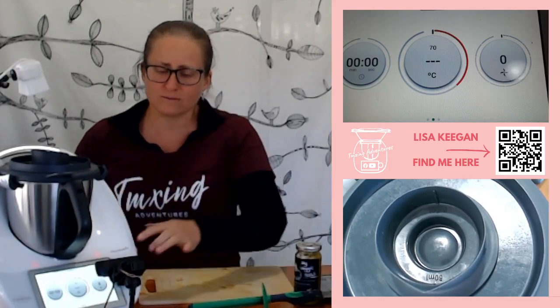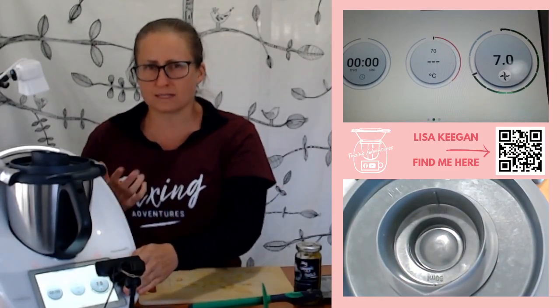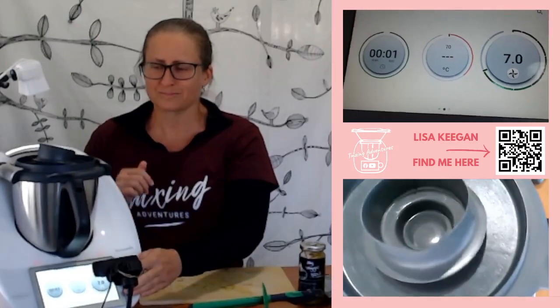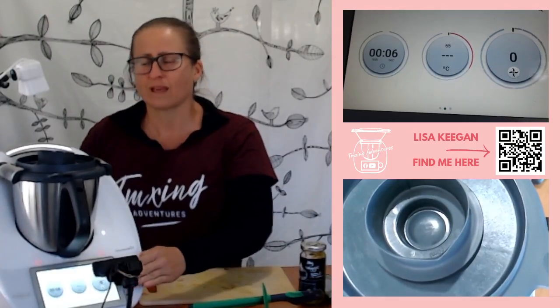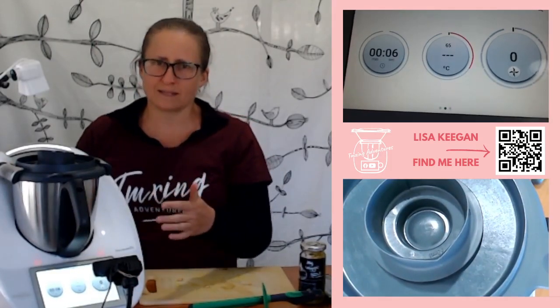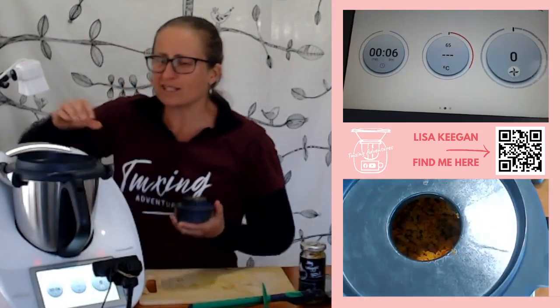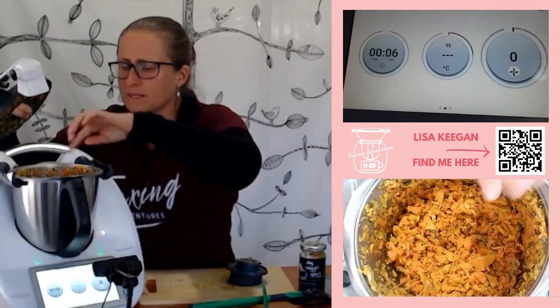So I want to chop this first. It's a super rough chop, so we'll go up to speed 7 again. Let it come up to speed slowly. That'll probably do me. Excuse the bouncing. I'm not on a kitchen bench. I don't have that luxury here in this room. Have a look. It's a really rough chop, but what it does is it gives it a really even cook and a faster cook really too. I've just dropped some around the outside. Look at that color. Isn't that beautiful and vibrant?